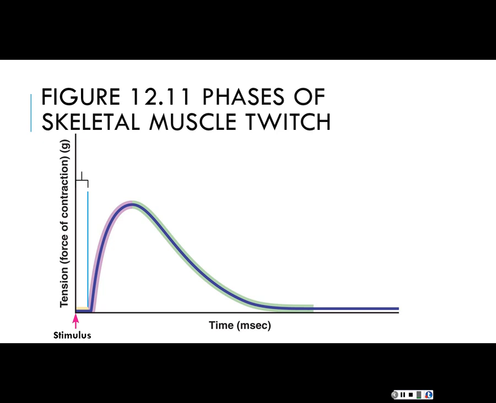So if we look at this plot over time, looking at the tension of the muscle cell contraction, the force, looks like it's measuring in grams, even though the stimulus acetylcholine is present, okay, for a period of time, there is no contraction. What are we going to label this as? Latent period. Okay. That's all that excitation, contraction, coupling going on. It's taken us about 2 weeks to talk about between lab now and today. It's called the latent period. That's where that coupling is happening. Then we can generate tension. Then the muscle can actually contract.